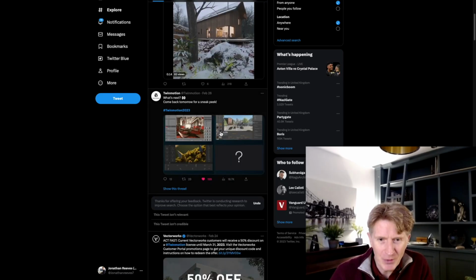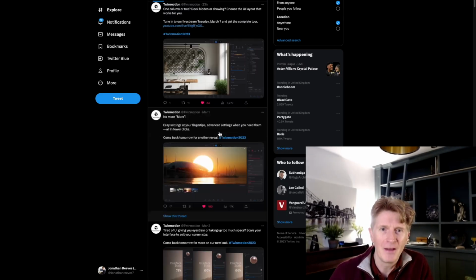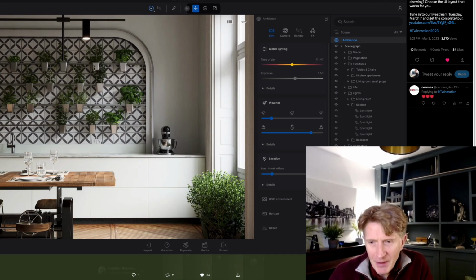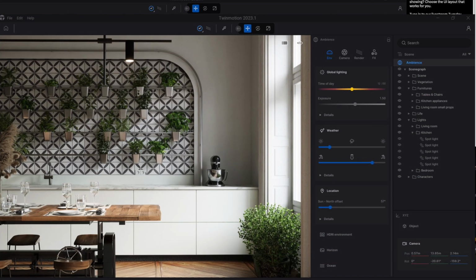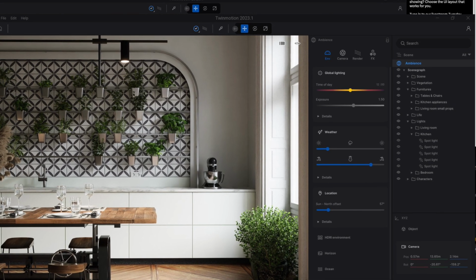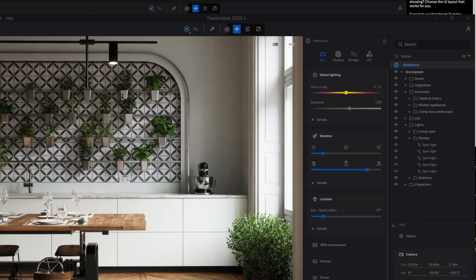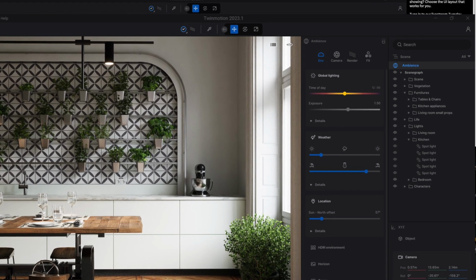So the next one was actually the one that dropped just yesterday, on the 3rd of March. Now this one really shows much more about how you can dock the interface into several columns at least. So this is interesting. You can see you've got the scene graph here down the side. I've noted that there's some really nice new camera settings as well. It looks to me like you can adjust the camera position very accurately now, rather than just moving it around in the viewport. Now that will really help.